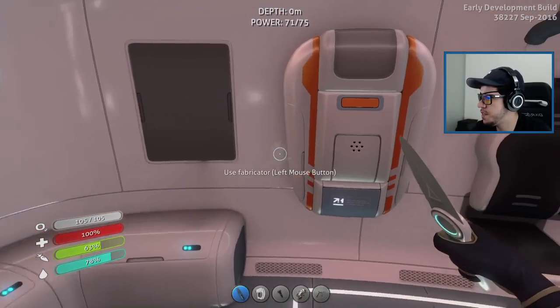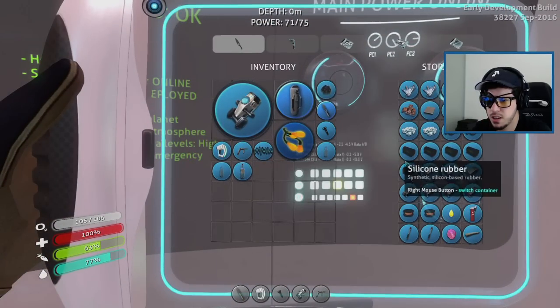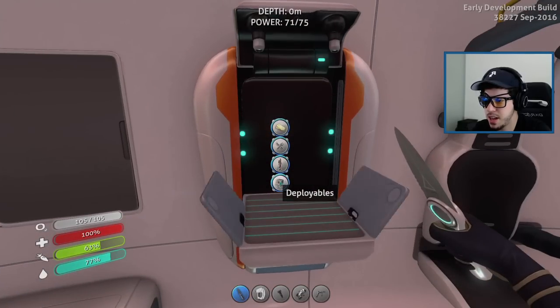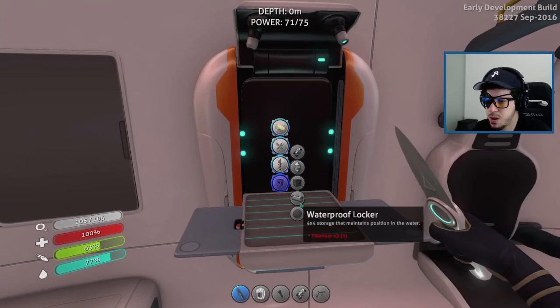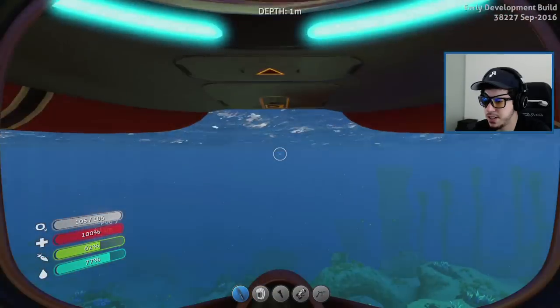You need ingots for vehicles? Oh, that would make sense. Ingots are for submarines, got you. We do need an underwater locker, so what do we need for that again? Waterproof locker. 3 titanium. So let's just go get some metal salvage, I guess.